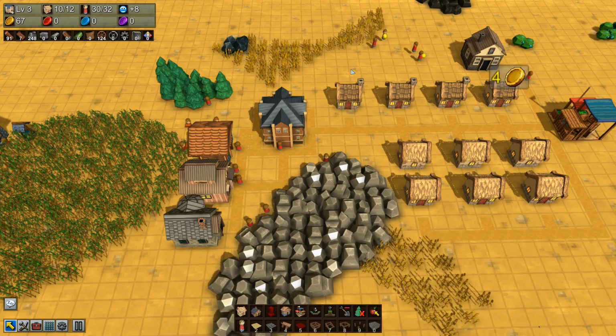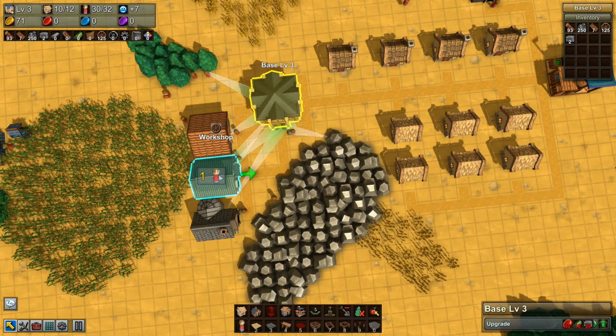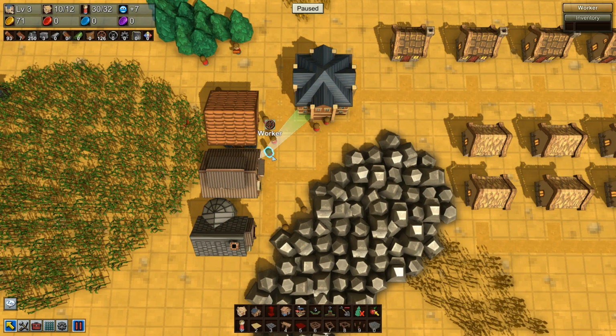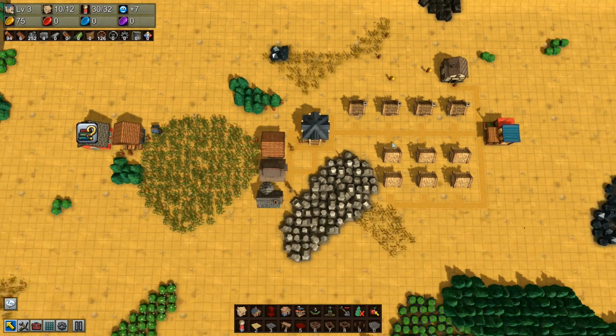Okay, and then we can get a forester. It requires 20 stone and 20 planks, and we don't have enough planks in there. So we do have enough wheels though, so let's stop whoever's gathering wheels and put you onto tree duty. But this can fill up with wheels as well, and then we'll be fine with that. So yeah, we got enough wheels. That's fine.